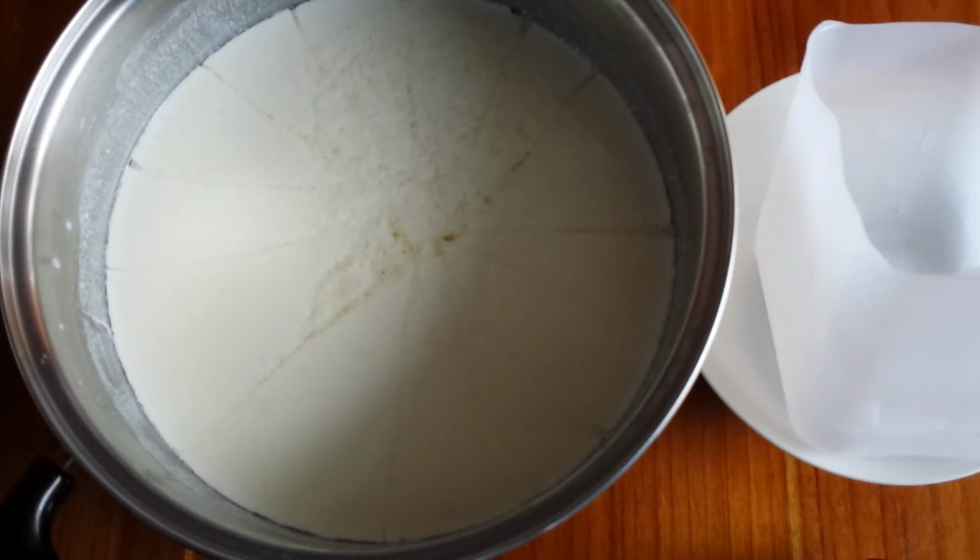After 30 minutes we can put our curd in the sieves. My sieves are a little bit ugly because they are homemade. I prepared the sieves when I made the stracchino cheese.